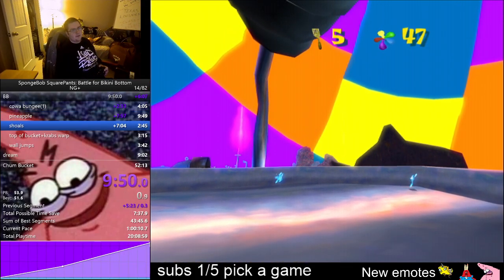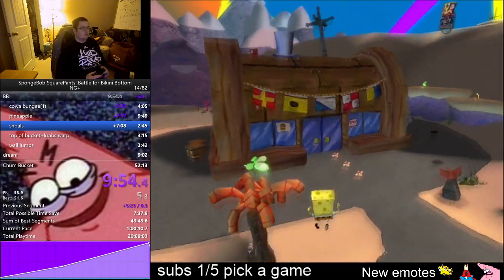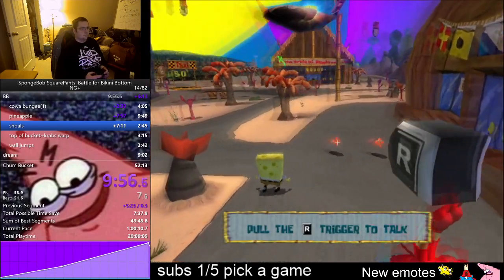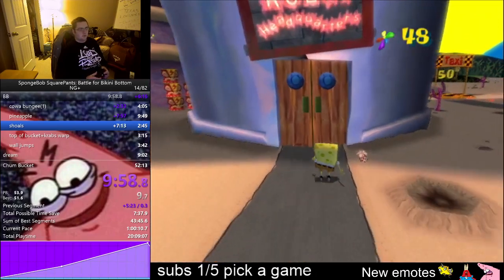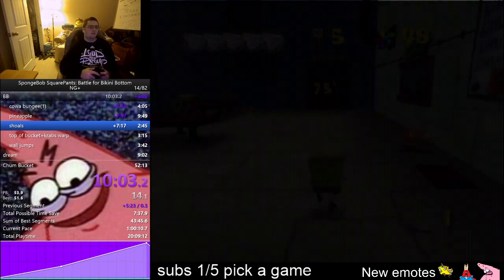I just realized that I split really wrong, so now what we want to do is jump down, get the crab's warp, and we're going to just pull into the bucket. My splits are kind of bad. Don't look at this.